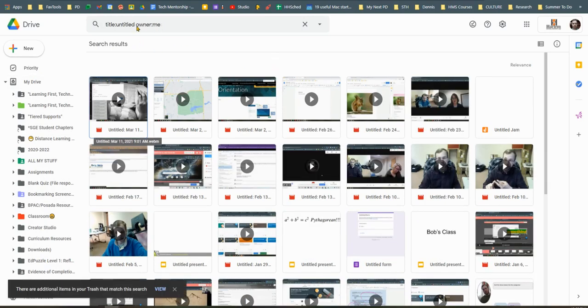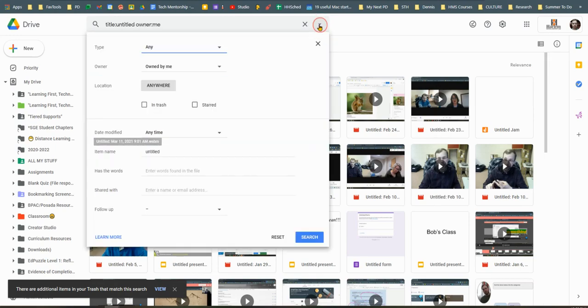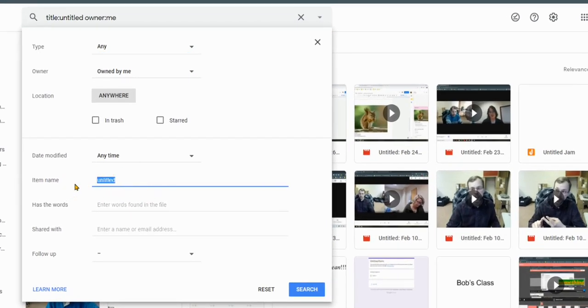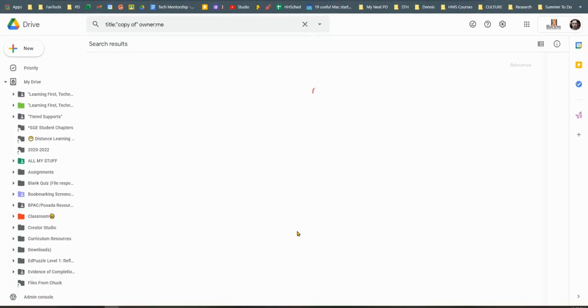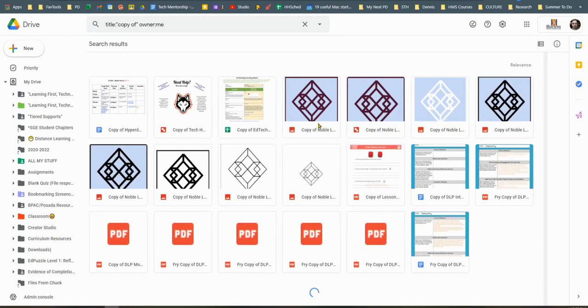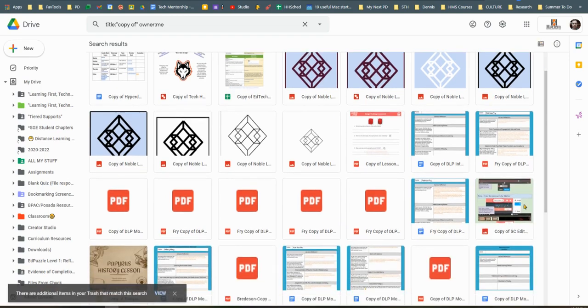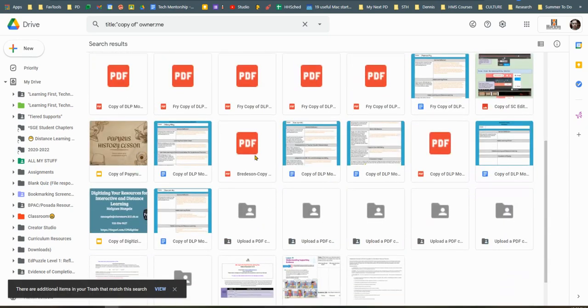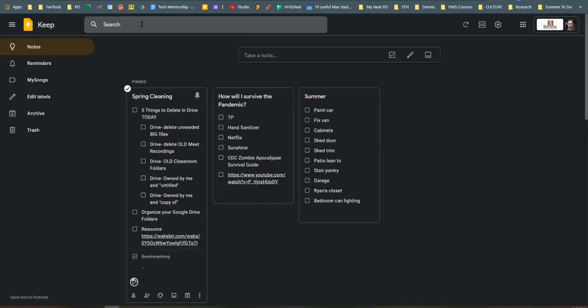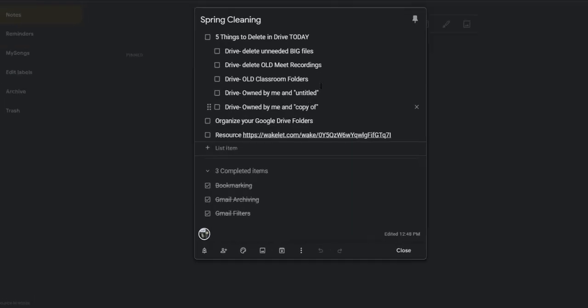And lastly, this still applies to anything that you want to search for. A really common one is to make copies of things. So whether you delete them or you rename them so you know what they are, I'm going to change this from untitled to copy of, and that'll start bringing up these copies of things that are owned by me so I can decide, do I need to rename it? Do I need to delete it? And you probably have quite a few of these copy ofs inside of here as well. Same thing, you get to decide. Thumbnail view is best for these things so you can see what it is that you are looking at. There you go. There are 5 easy things to delete in Drive today.